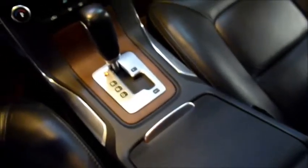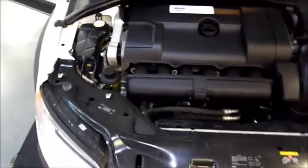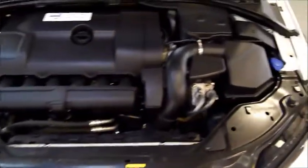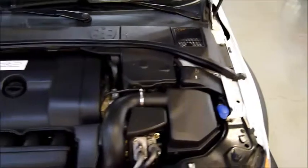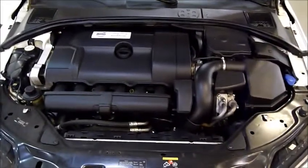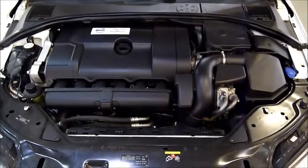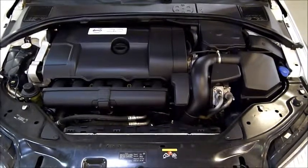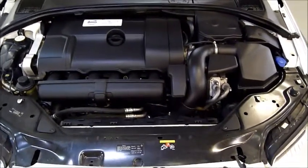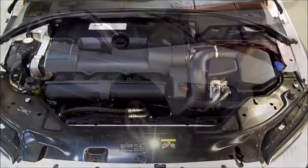This newer redesigned Volvo dash — I absolutely love it. Definitely a clean simplicity, but it's a very good-looking interior. Right here under the hood you'll find Volvo's 3.2-liter inline six-cylinder engine putting out 240 horsepower. They went to this engine in 2007, moving from the turbo engine to the straight inline six — very good engine with good torque, and it fits this size of vehicle absolutely perfectly.